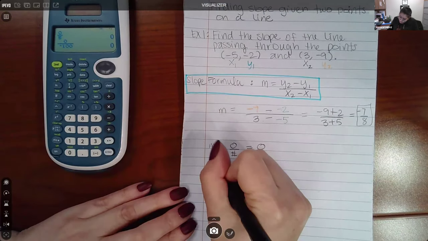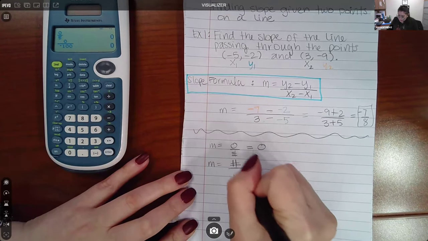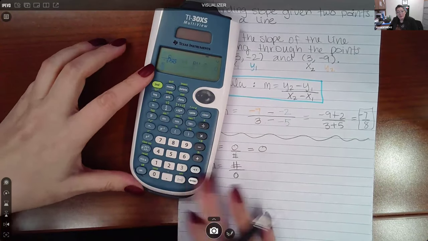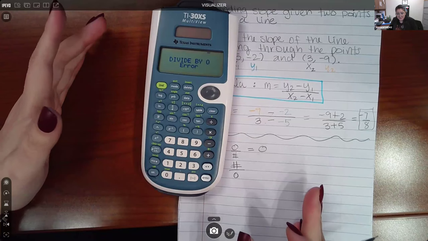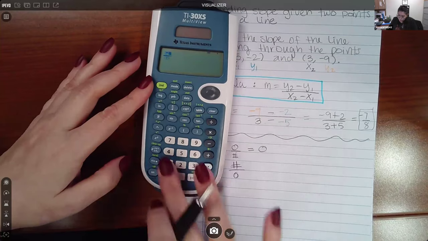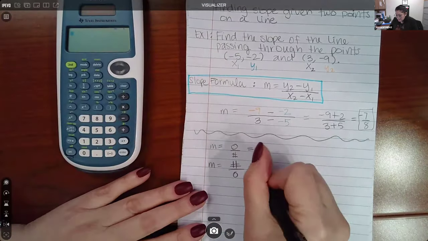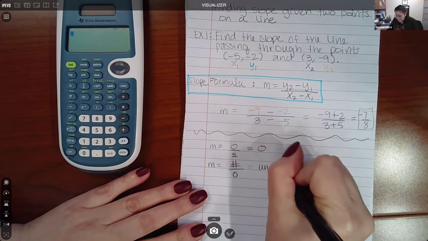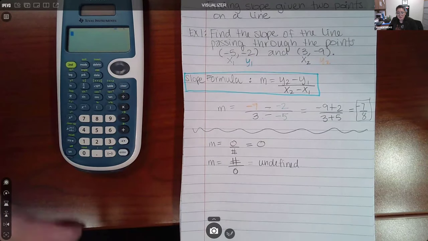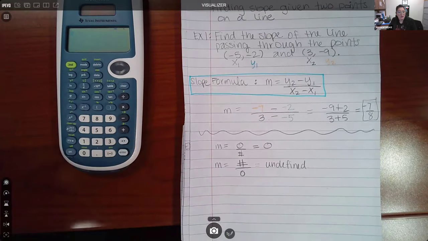However, if you're working on your slope and you get a number on the numerator and a zero in the denominator, it doesn't matter what number you put in the numerator—the calculator cannot divide by zero. Even if I put negative 100, it still will not be able to divide by zero. Because of that, this is what is called an undefined value. So sometimes when you're calculating slope, you may get that the slope is undefined, and that's happening when you get the zero in the denominator.